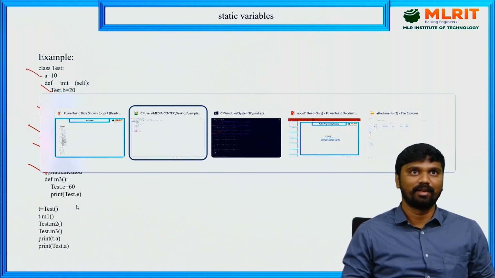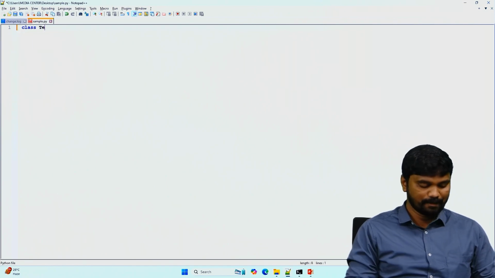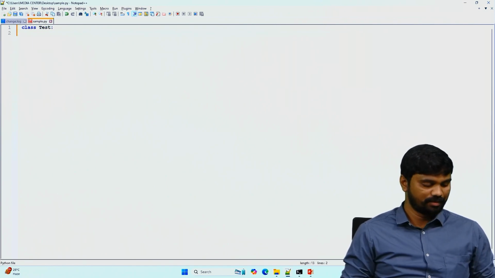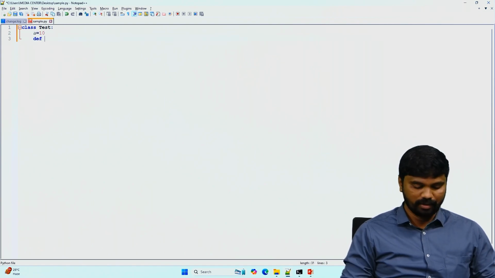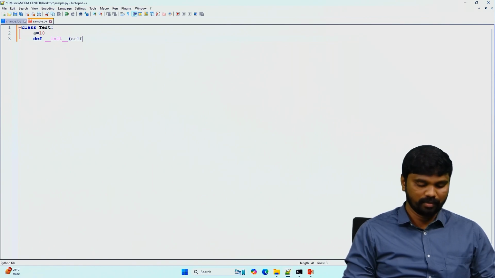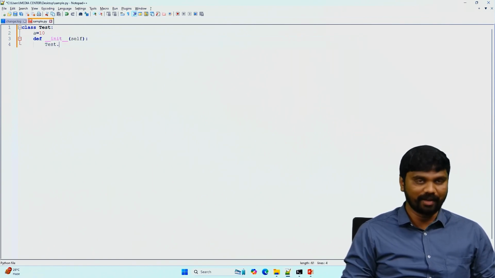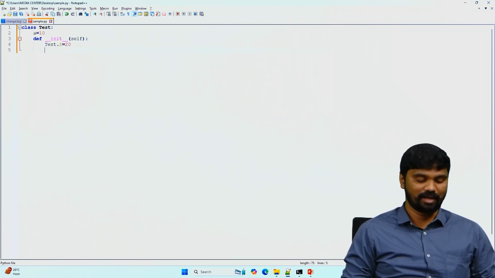So let me show an example. class Test, a equals 10. Now def __init__(self). Inside the constructor you can define a static variable using the class name.